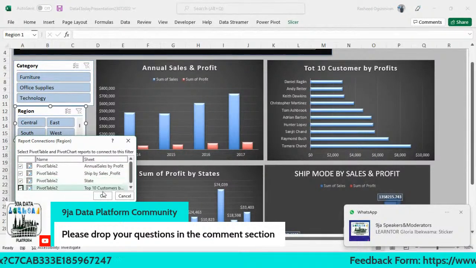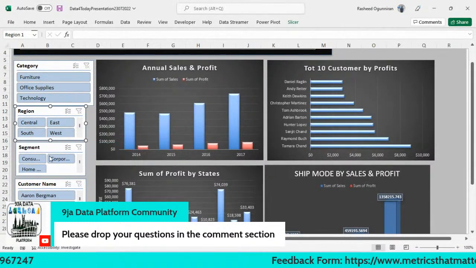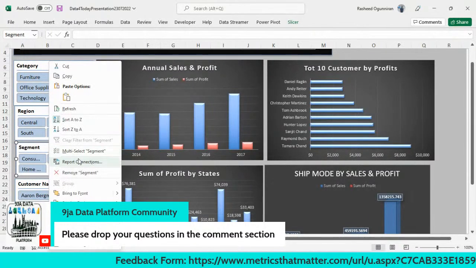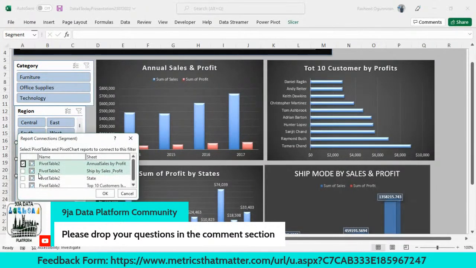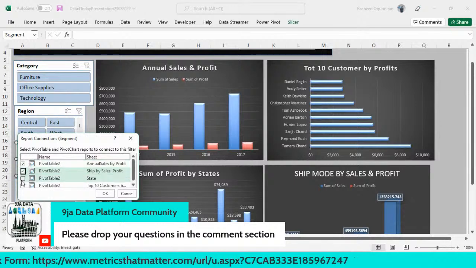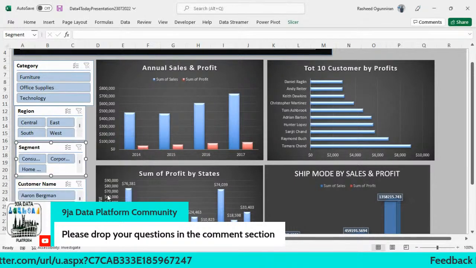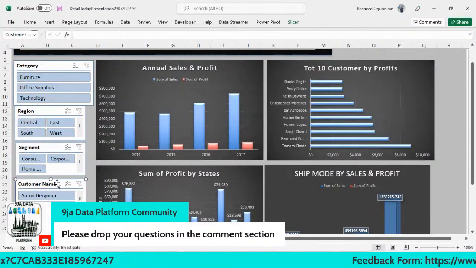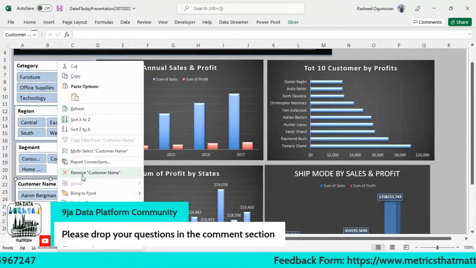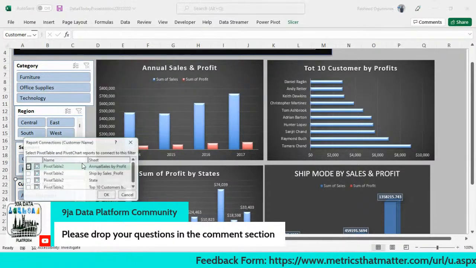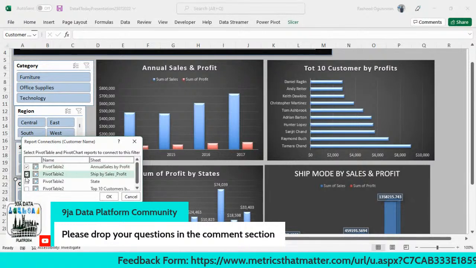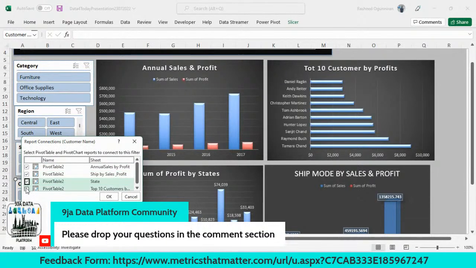Same situation. The third one, check it, right click, report connection. This one you have to do one after the other, as simple as that. The fourth one, right click, hit report connection and check everything.